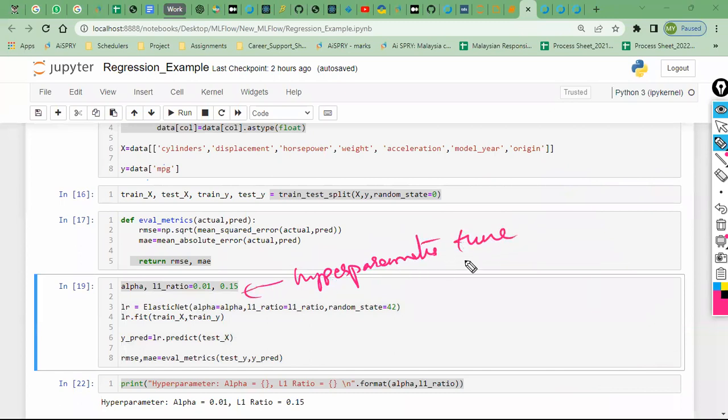We can do this hyperparameter tuning with various techniques. But right now, I'll just fix these values and pass them to the elastic net model and get the model created.